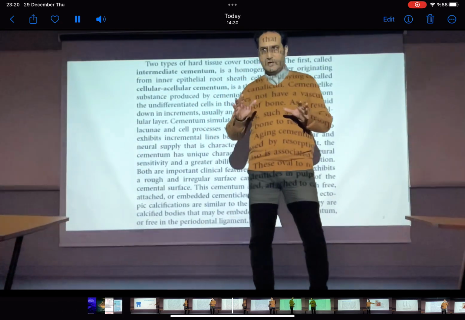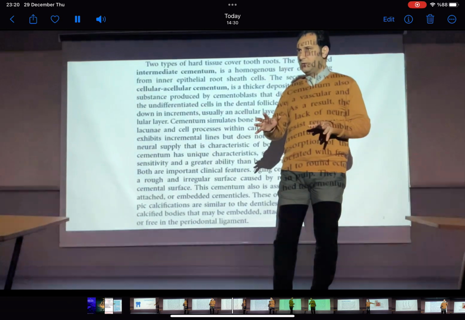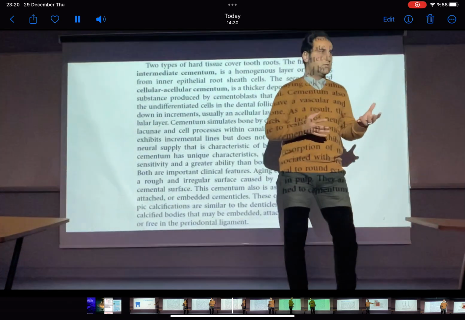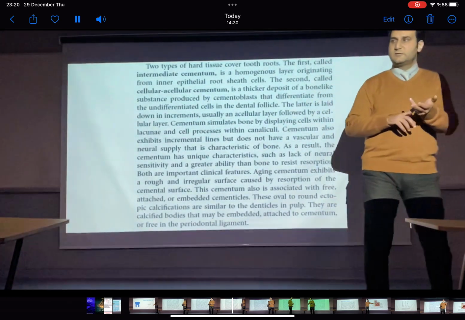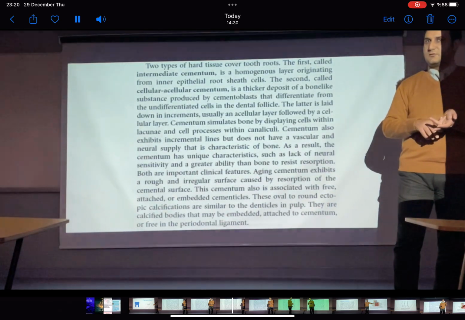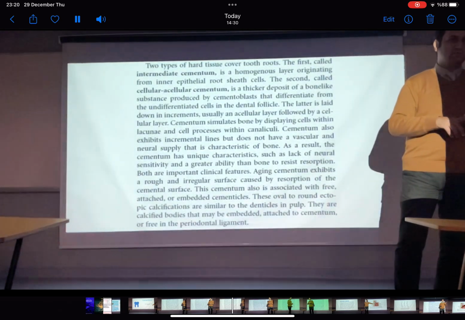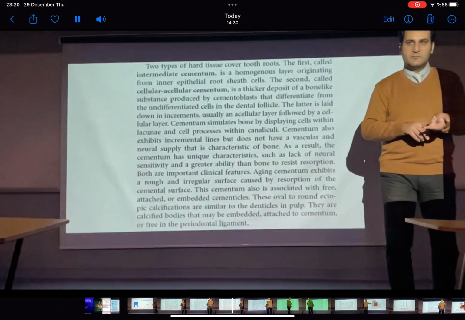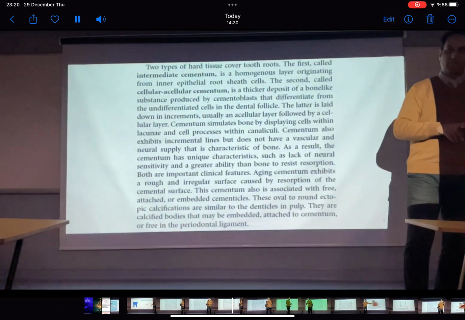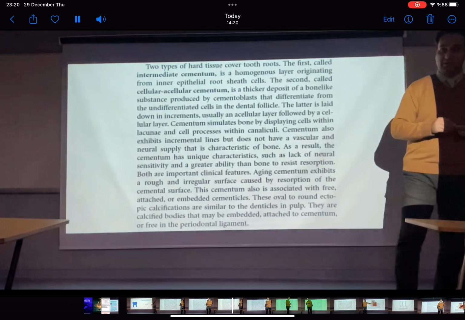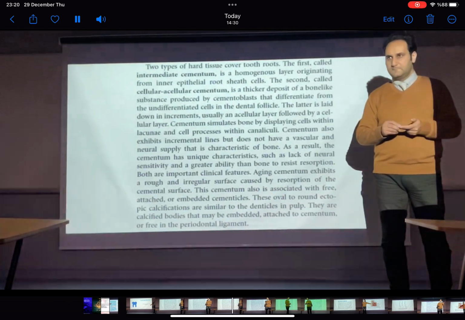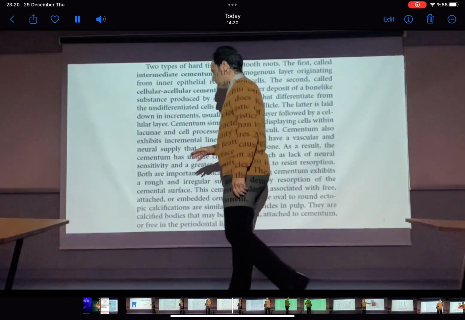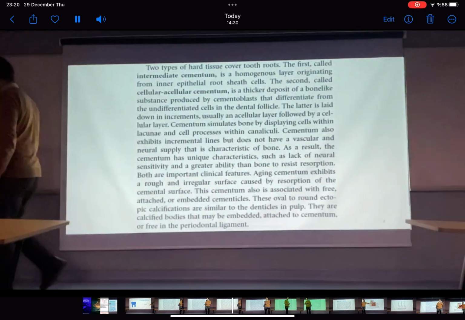Okay? We will talk about the differences. Can you understand these things? The meaning of extrinsic and intrinsic fibers? Do you have questions from this part? Now you can understand the differences between the primary and secondary cementum and you know the intermediate cementum. Okay? Now we are going to talk about the slide.